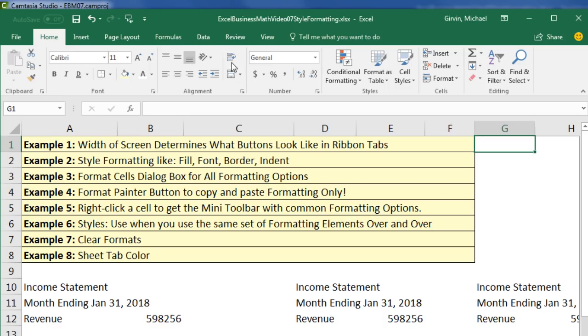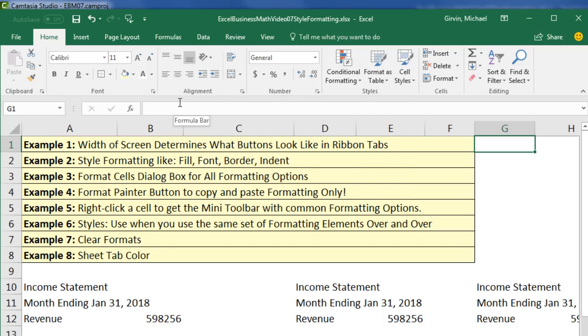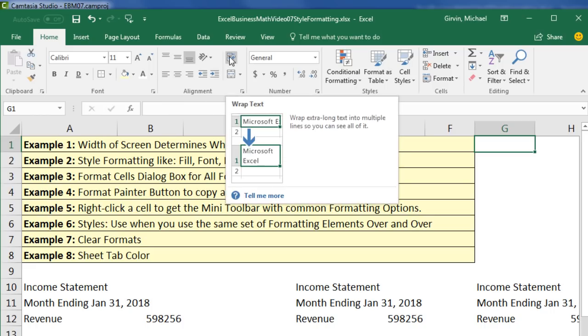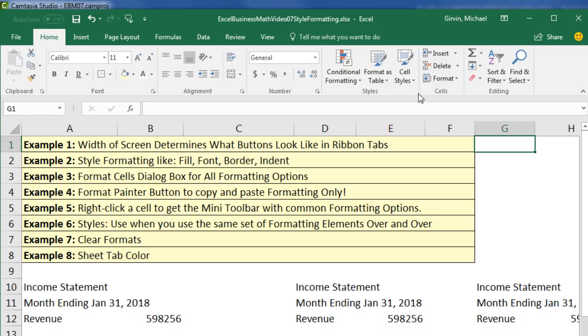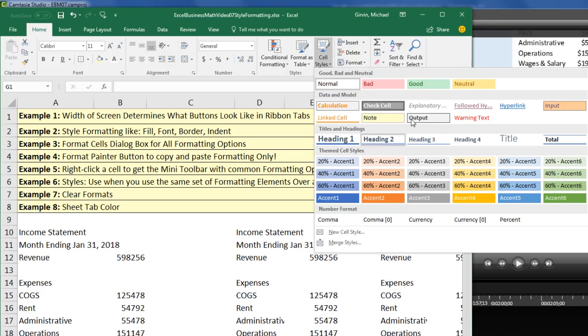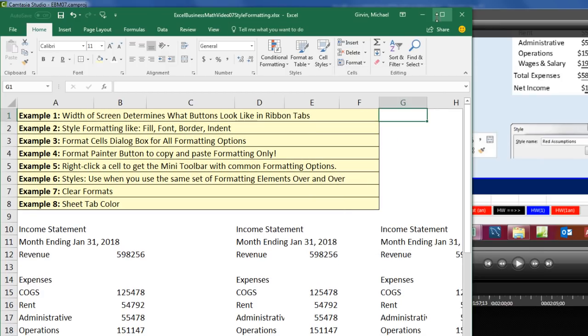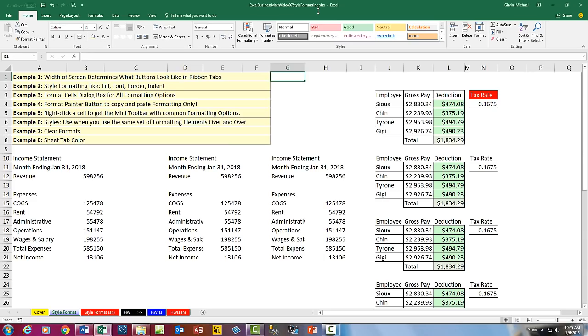Over here in Alignment, there's Wrap Text. So sometimes if you can't find the button, you're watching the video and you can't find it, you might have to hunt around and hover and read the screen tip. We can read that it says Wrap Text. Look at Cell Styles. Cell Styles is huge when we have it wide, but it's just a single drop down that we'd have to click and select our style. Now we'll get to see all of those options in this video. Let's click the Maximize button.